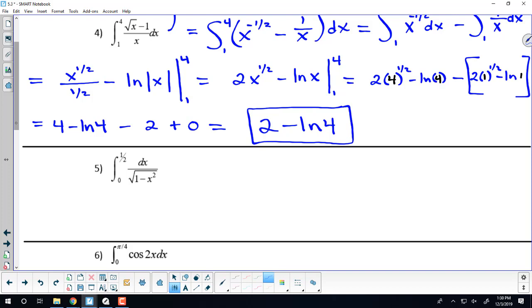But case in point, example 5, what would that be? What would we do there? What'd you say, Alex? Oh, I was asking myself if that's inverse sine. Yeah, is that inverse sine?